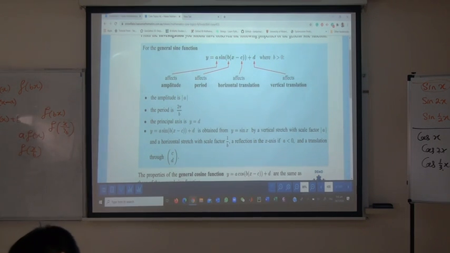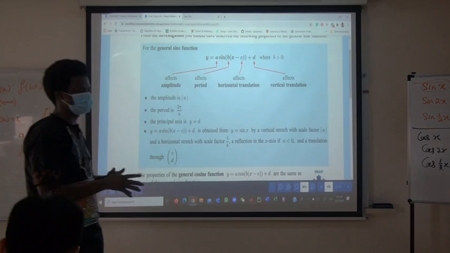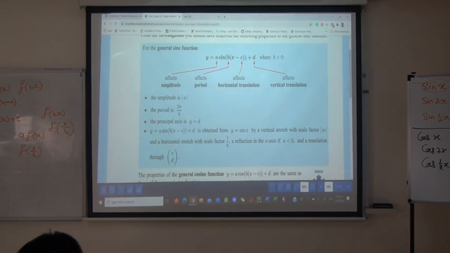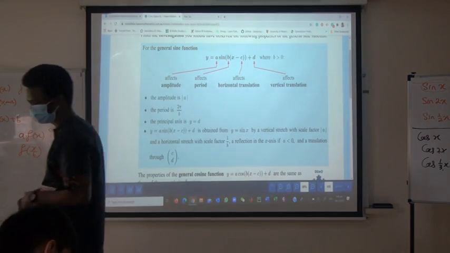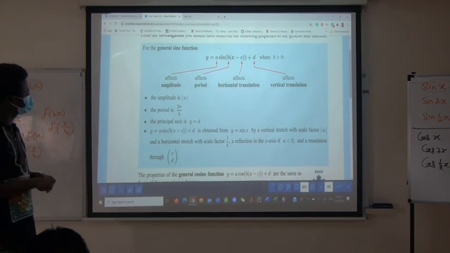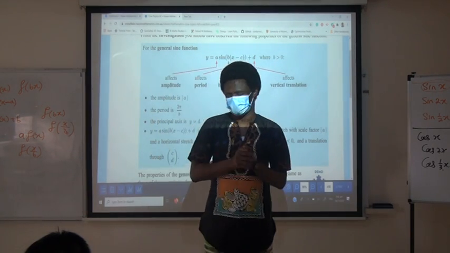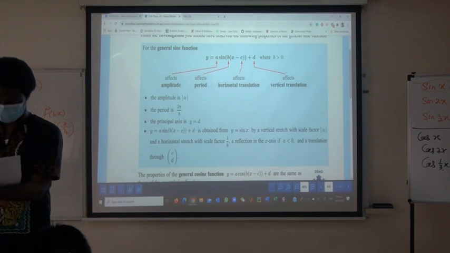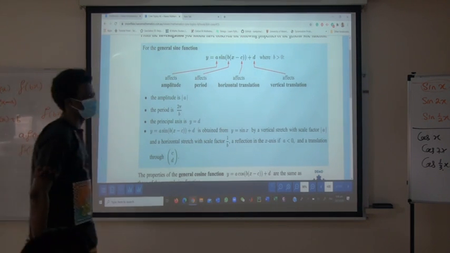Again, confirm. The second worksheet that I've just passed out, I took questions from exam style papers. Okay? So, after you learn these basic applications of transformation in sine and cosine, how do you apply it in the exam style question? So that's where I got the one in 4 pages, 7 questions only. We don't have to do any of them in class, but please do it at home.